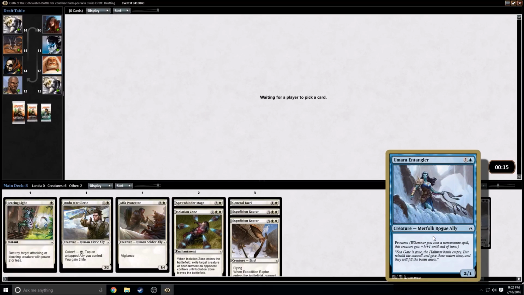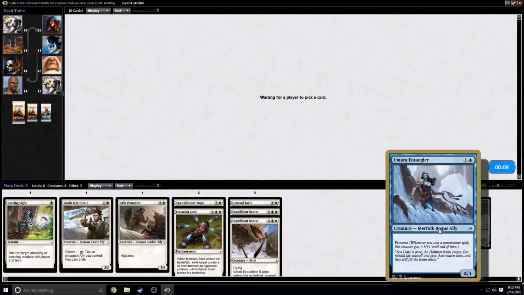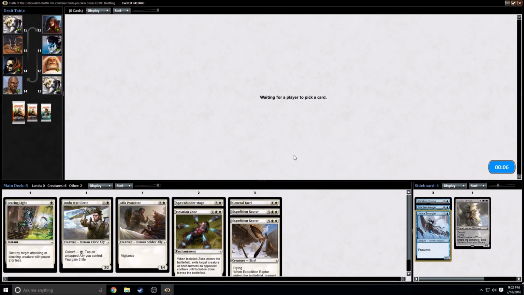I think the Umar Entangler is a fine card. It's not great. The blue-red Prowess Flyer is better, obviously, but I think it's a card that I would definitely play.